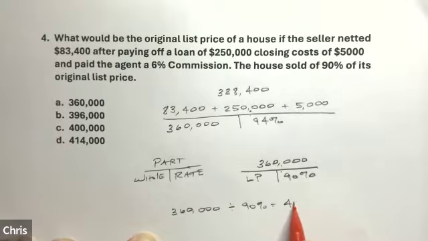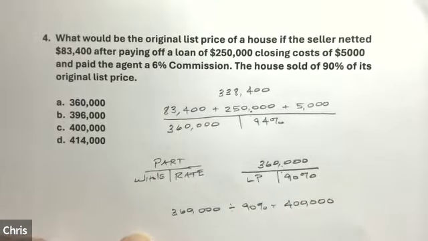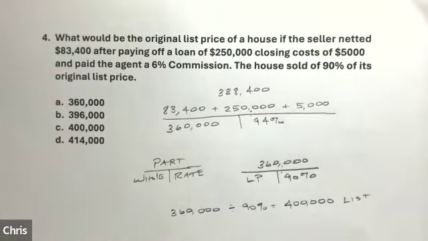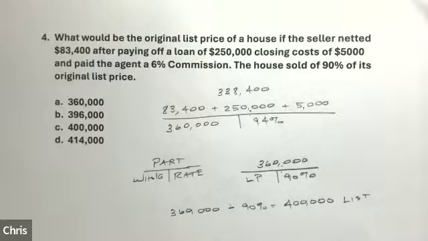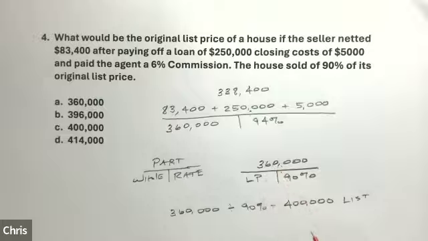Equals 400,000. Now, I know a lot of people that are not mathematically inclined. They're like, I don't even know what we just found. Here's what we just found. This is what the house listed for, $400,000. Either through negotiations or because of a price drop, they dropped it 10%. Well, 10% of $400,000 is 40,000. So 400,000 minus 40,000 is the 360 that it sold for. So we worked all the way back to list price. The answer is C in this particular case.